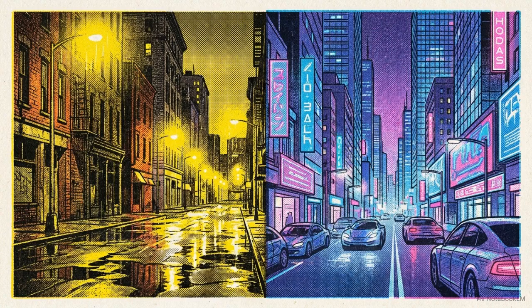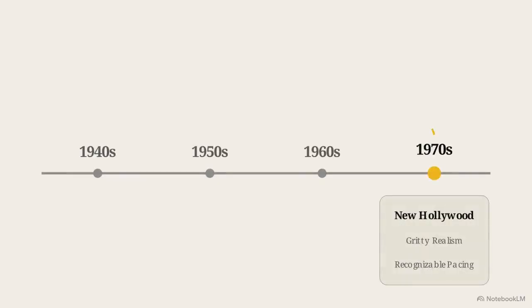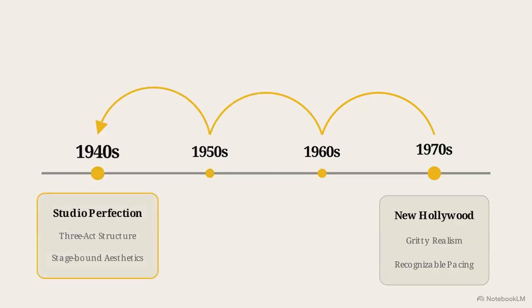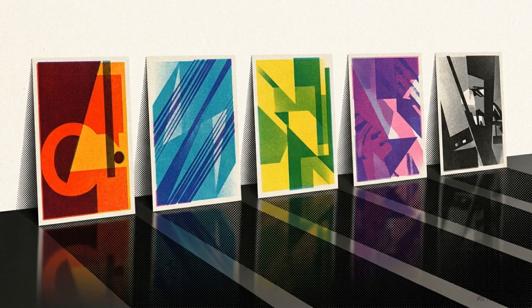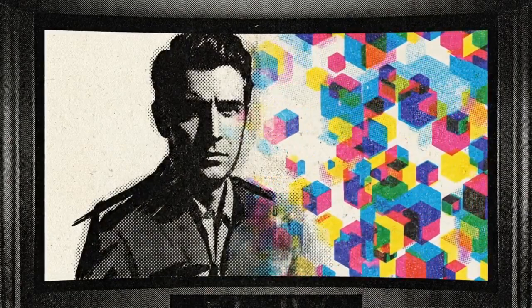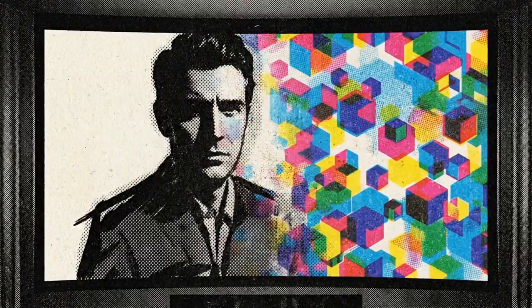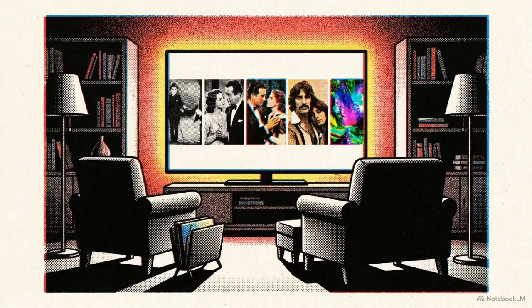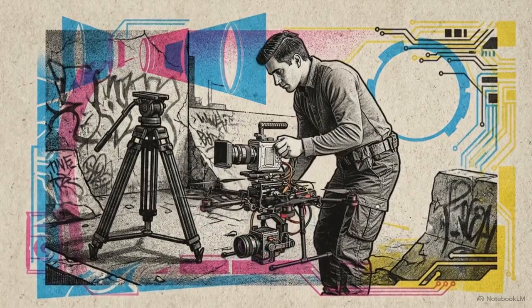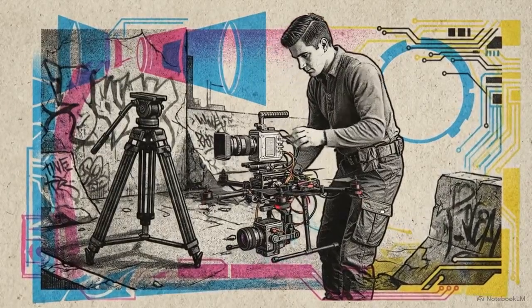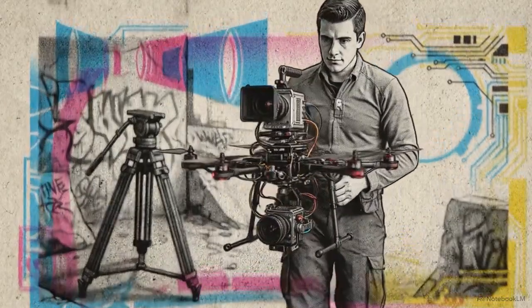If your viewing time is limited, skip the silent era entirely for now. Begin in the 1970s. The pacing and gritty tone will feel recognizable. As you get used to older aesthetics, you can work backward toward the 1940s. For those who want to understand the mechanics of the medium as quickly as possible, build a chronological 5-film playlist. By watching one standout film from each era, you can see the transition from 1920s expressionism to 2010s digital fragmentation. This provides a clear view of the medium's evolution in just a few sittings. Cinematic literacy comes from recognizing how each generation of artists broke the existing rules of the screen to rewrite the language of film.